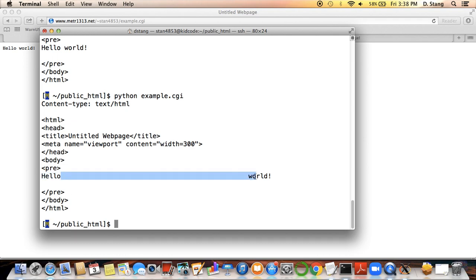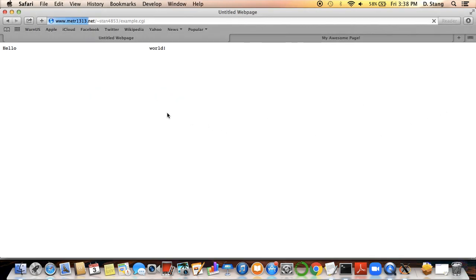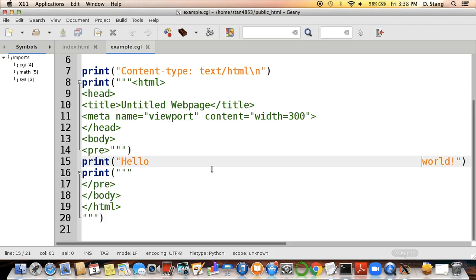But you can see there's a whole bunch of spaces here. And if I refresh this page, keeping in mind that this is in between two pre-tags, you can see the world really left the hello here. It's all the way over here. You can see it honored all the extra spaces that were put in there. So that's the basic idea behind the pre-tag: it honors every single space and every single line that appears between the pre-tags.